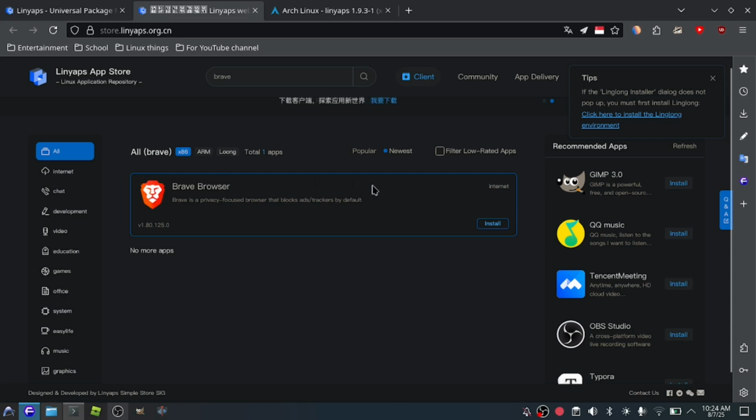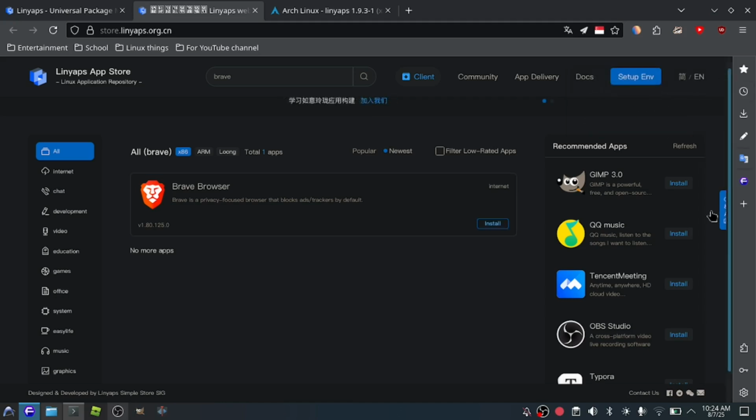So I'm guessing you cannot really install Brave for some reason. But this is pretty normal because I've received an email from the Deepin devs that it works flawlessly in the Chinese version, but not really in the English version. But they are working on fixing it. So it's basically kind of normal.